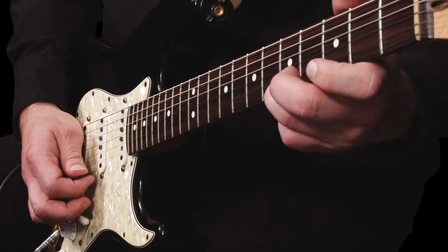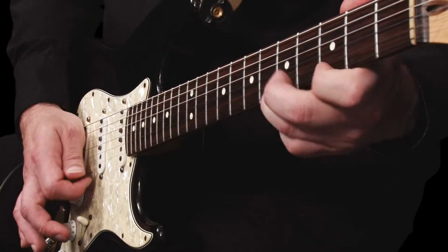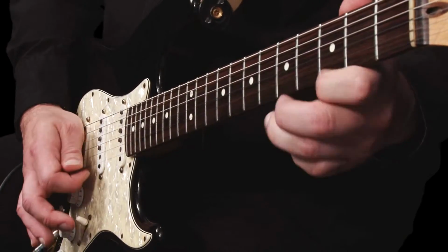As always, please take your time to get these techniques right by starting slowly and building up your speed gradually.